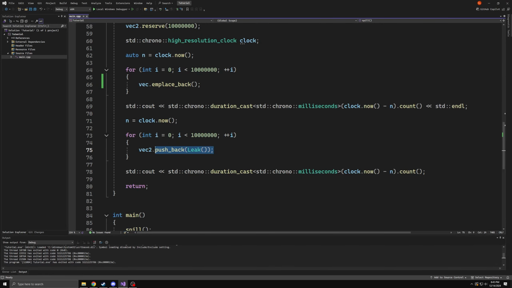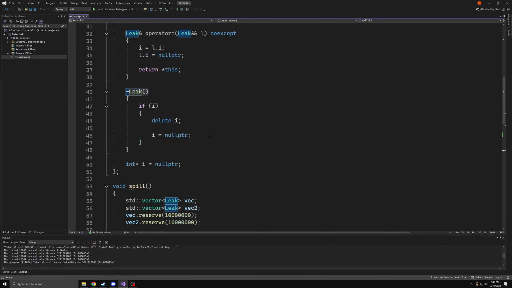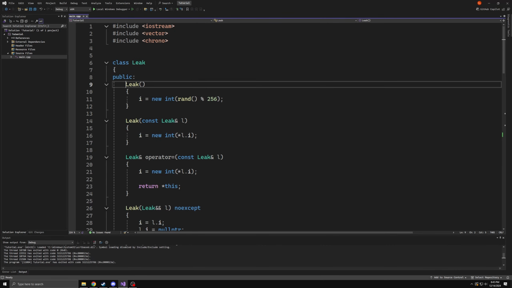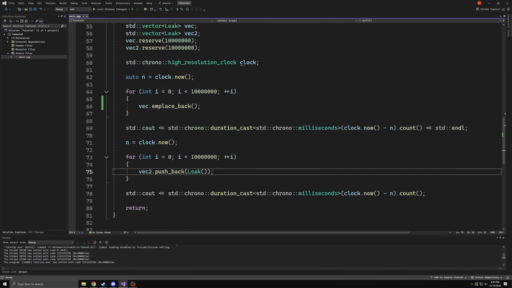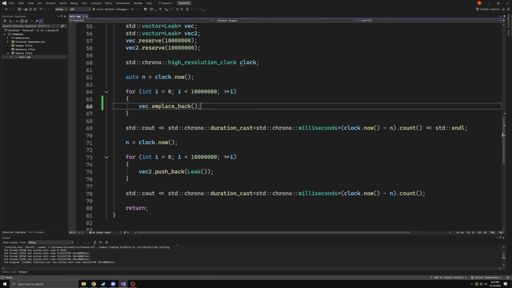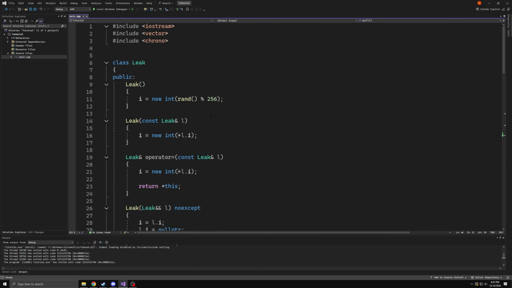Down here, when we pass this, we are creating this temporary. So we run this default constructor. Then we run this move constructor. Now you can say they're essentially the same speed, but still, look at this. Let's verify that this doesn't run any of the constructors, so I'll put some debug messages in each of the constructors.